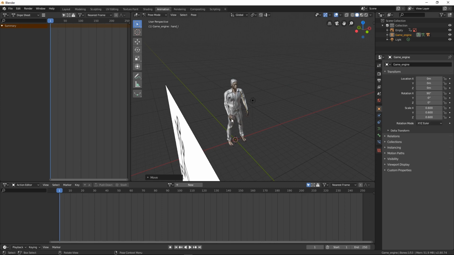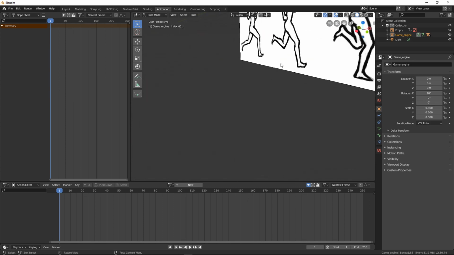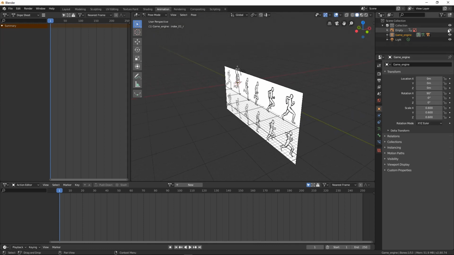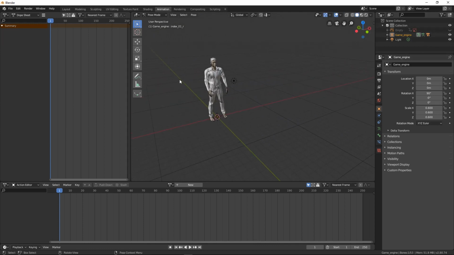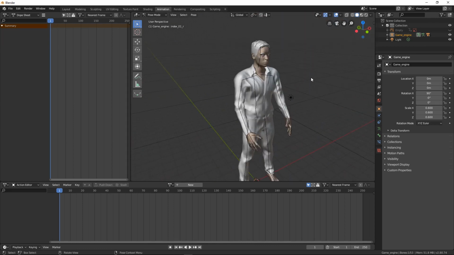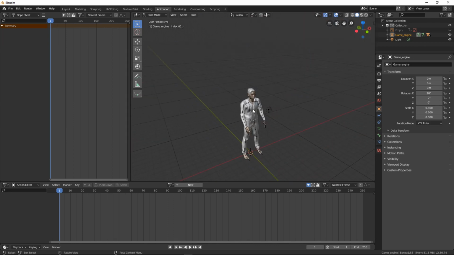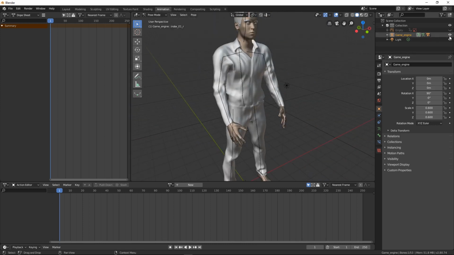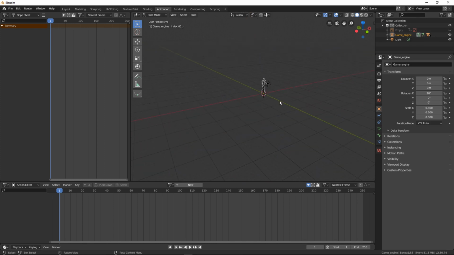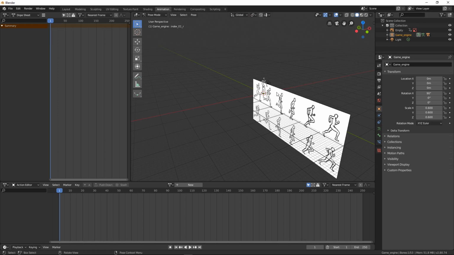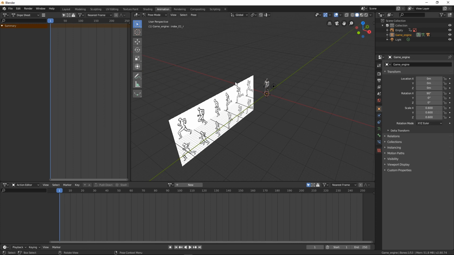And now I'm running out of scroll. Shift C is what's supposed to set your zoom. There we go. So if you find that you're running out of scrolling and you hit Shift C and you still can't scroll in, notice what I did is I turned off the empty. What Blender does, I almost said Unity, is it sets your scrolling based upon the entire scene. That actually really frustrates me. In Unity, when you hit the F key and it sets your scrolling amounts and your distances, it sets it to the size of the object that you have selected. In Blender, it sets it to the way that the scene is.